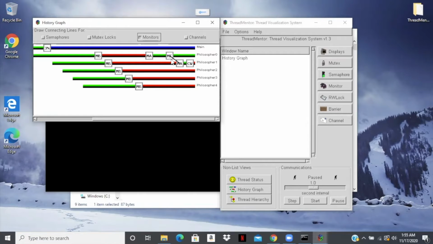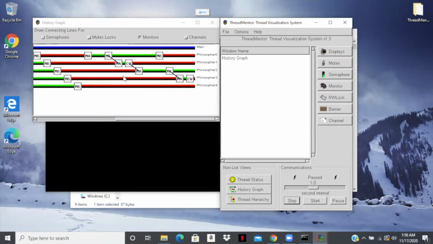We mentioned that philosopher 0 exits the monitor so that the monitor becomes empty. The monitor mechanism picks the next thread to enter, which is philosopher 1. So this link shows that the exit of philosopher 0 causes philosopher 1 to run in the monitor.